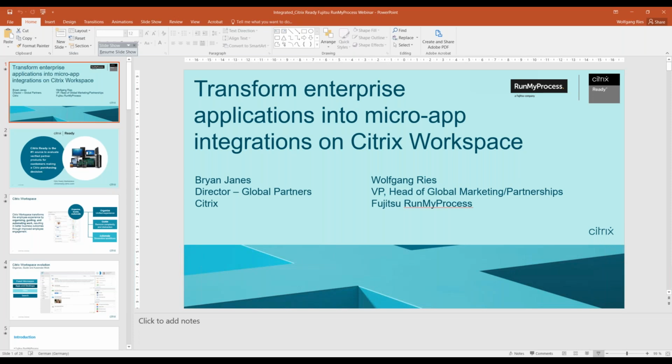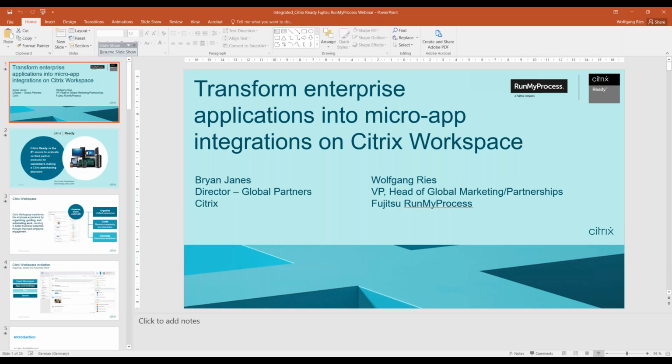Where can they go? Absolutely, yes, of course. We have a beautiful website that's easy to find. If you Google things like low code or digital integration, Google will automatically direct you there with a certain probability. But yes, just go to www.runmyprocess.com and you will see not just some explanation about the technology, but also a very broad scope of use cases that we've dealt with over the many years since our creation. It's a very broad set.